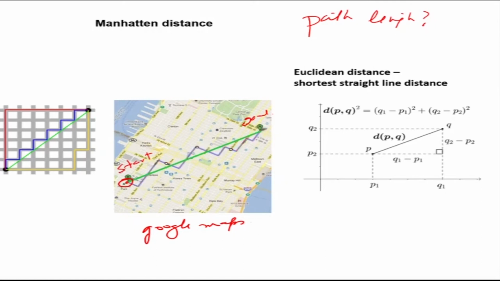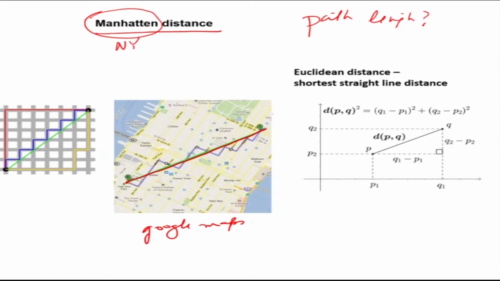So there are two distances that we talk about. One is called the Manhattan distance. This name obviously comes from Manhattan in New York. If you want to go from one place to another place, you have to follow the streets, and because of that your path will not be a straight line path. It will be zigzag like this, depending on wherever there is a road.